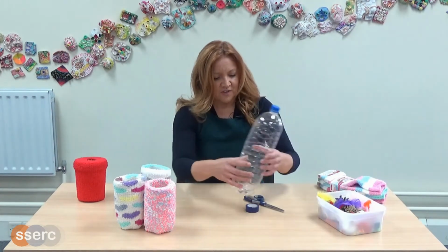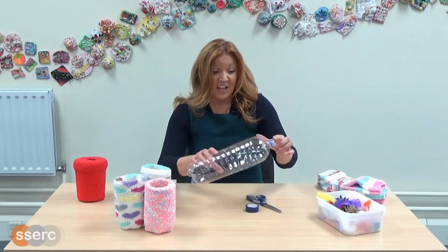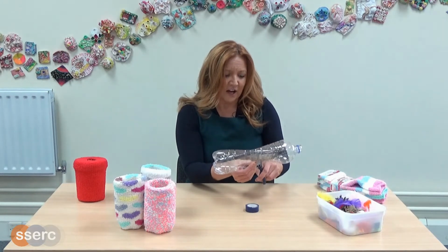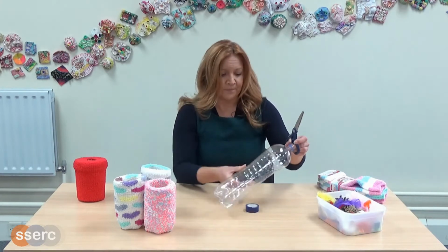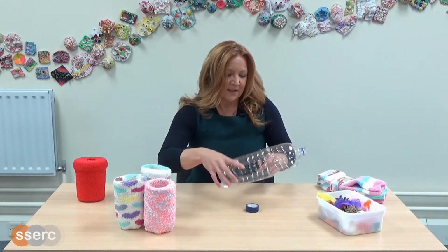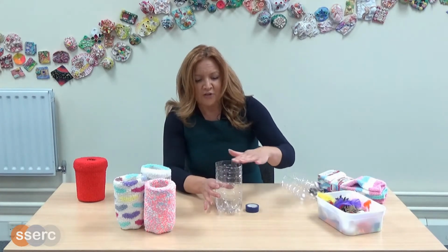So first of all, what we're going to do is to just cut our pop bottle to make ourselves the tub. Best take the top off and then just squeeze the bottle and then just carefully cut. And of course, as an adult, you'll do this for the children. Just cut round as smoothly as you can, so there are no jagged edges.